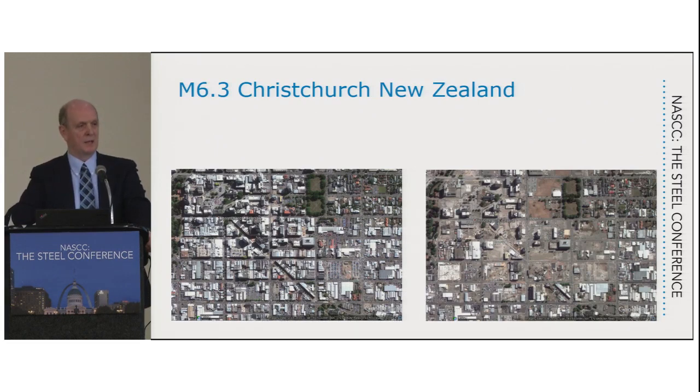The picture on the left was taken just about a week before the magnitude 6.3 earthquake. The picture on the right was taken about 4 years after the earthquake. Many of those buildings in downtown were taken down or demolished for either economic reasons or because they were unsafe to occupy and it was too difficult to repair those buildings. This magnitude 6.3 earthquake, although relatively small on the magnitude scale, caused considerable amount of shaking underneath the city and had great impact on the city of Christchurch and the country of New Zealand.